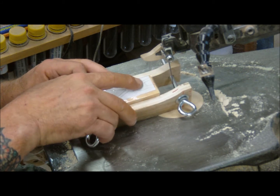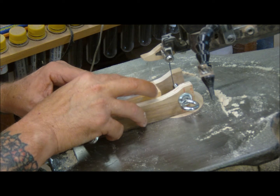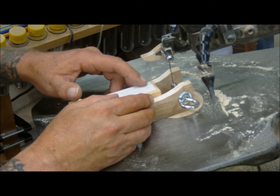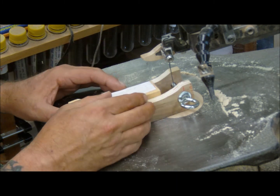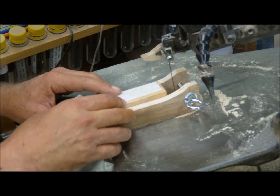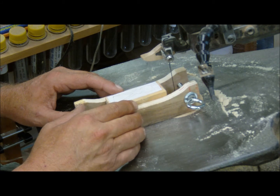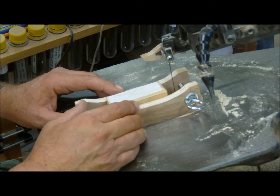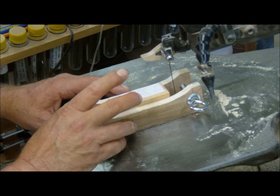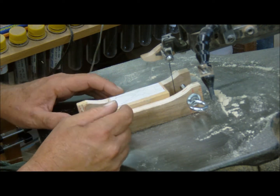I'm going to cut this notch in between the legs here. I'll cut that out first. That being said, some of your designers say that you have to keep that waist in there and tape it back in place and all this hoo-ha. I've cut hundreds of these compound cut ornaments, reindeers, little angels, all kinds of different stuff. I quit doing that a long time ago. I don't see where it's necessary if you've got a good clamping jig. But once I get this side cut, we'll go over that a little bit more. That being said, let's cut.